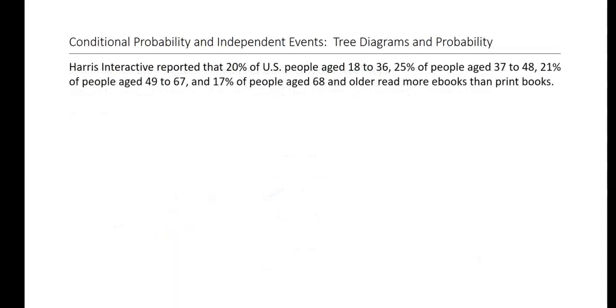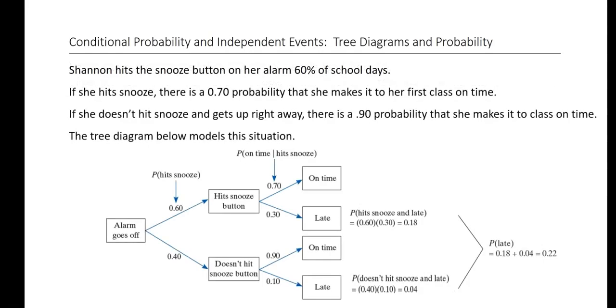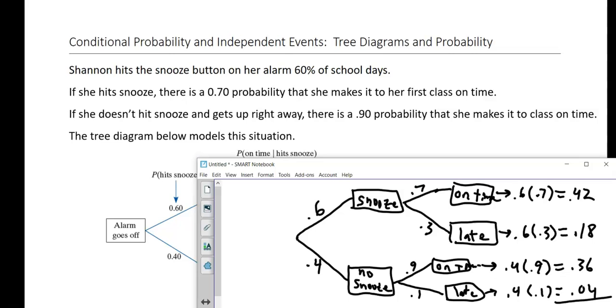I don't think they've asked the question yet. They should have asked a follow-up question there, like, what's the probability that she's late? I think they didn't say the words of that, but the probability that they're late, you would just look at these and go, okay, probably they're late. That would be the 0.18 plus the 0.04 there, because those are both the late. So 0.22 or 22% chance of being late.